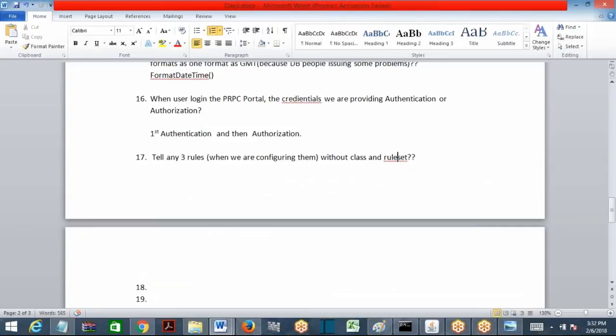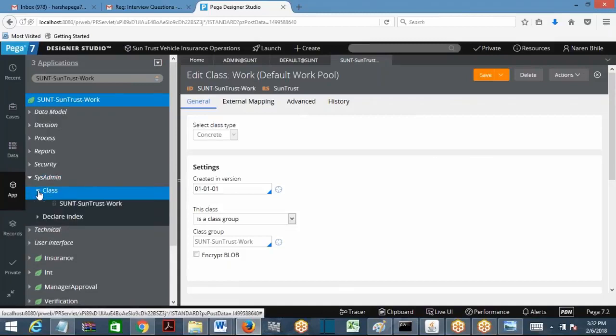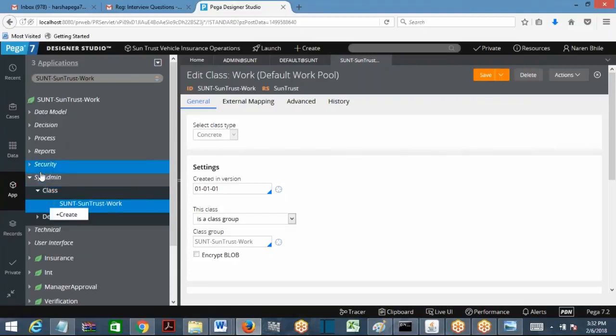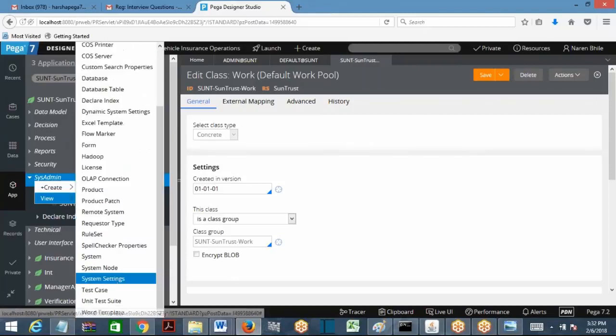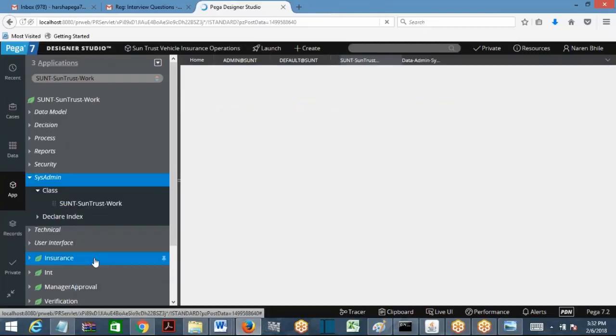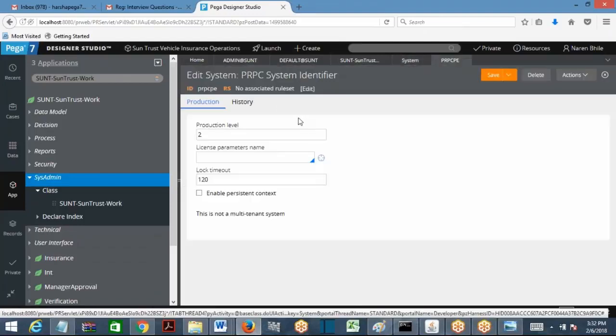But if you say the rules which are not even associated with the rule set, system, security related, okay, security will also have system.